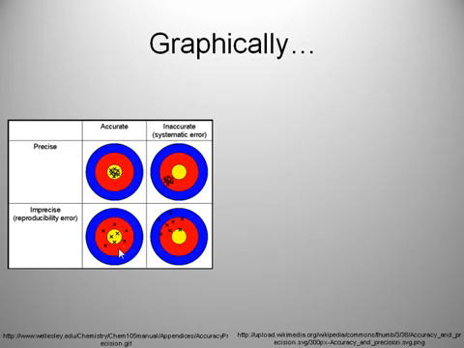This one's got high accuracy. You're all around the true value, the bullseye, but you've got these random errors over here. So if you took the average of all these, it would land in the bullseye. And this one over here, you bunched them up nicely, so you have high precision, but you're off a little bit. Maybe something is wrong. Maybe your sight is misaligned, or you're doing something wrong when you shoot every time. And lastly, here's one where we have an example of low precision and low accuracy.